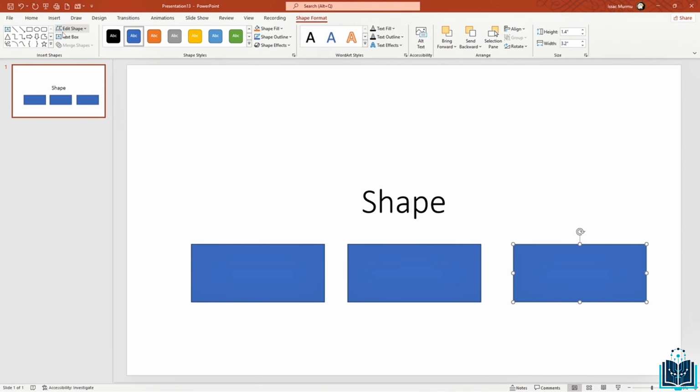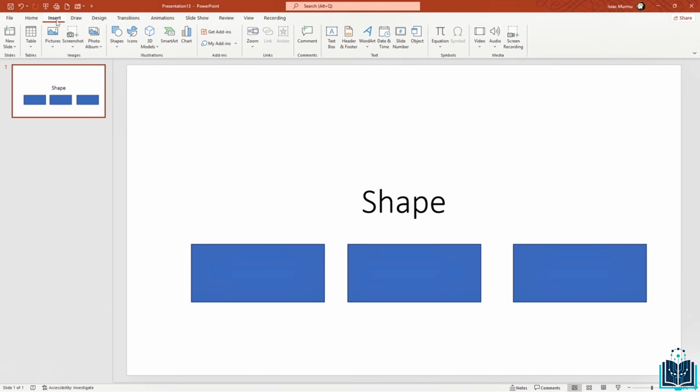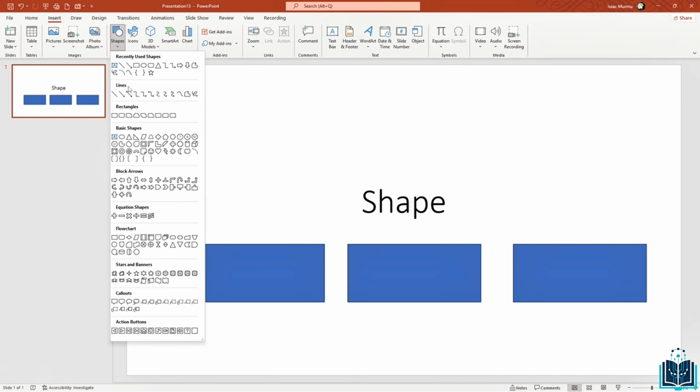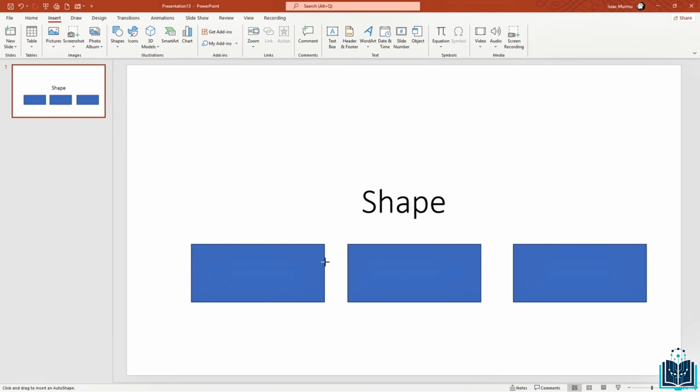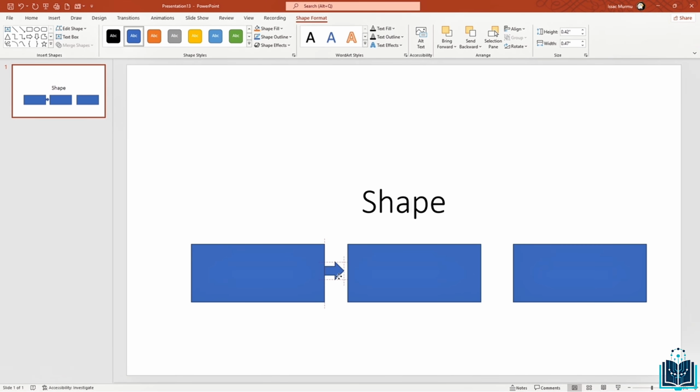So now let's insert another shape by going to the Insert tab, use Shapes, and let's say I want to use the arrow shapes over here. So let's use this one, and that's it. Now I want to make a copy of it and keep it over here, so let's hold down the Control key to keep it.